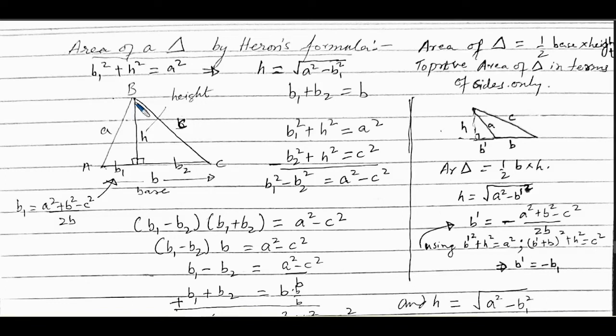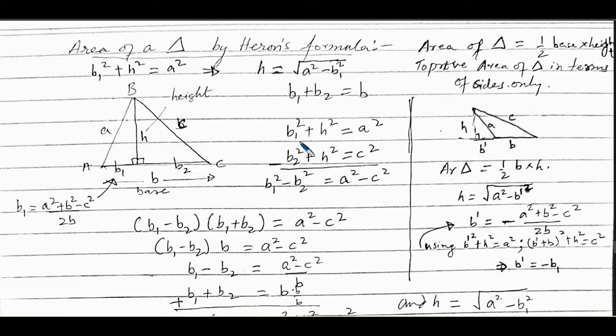So here we see this is the triangle, with different lengths a, b and c. We have done the Pythagoras theorem, that b1 square plus h square is equal to a square, we know. So I can bring b1 square this side, so h is the square root of a square minus b1 square. So this we know, but here you see now b1 is coming. I have drawn a perpendicular. We do not know what b1 is. We have to get rid of b1. So how do we get rid of b1? We know b1 plus b2 is capital B. This is what we have done here.